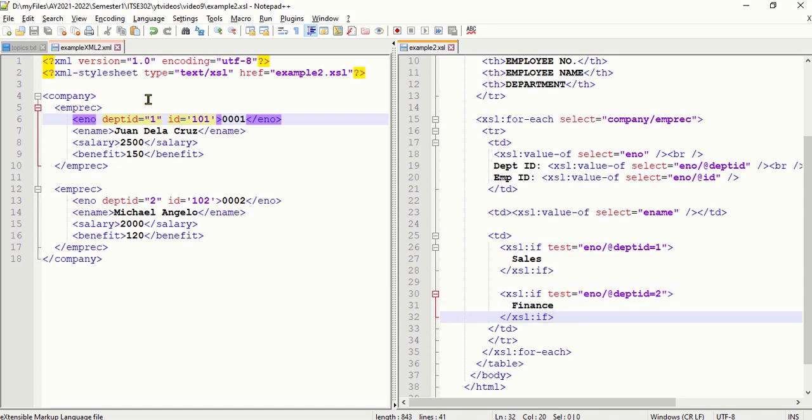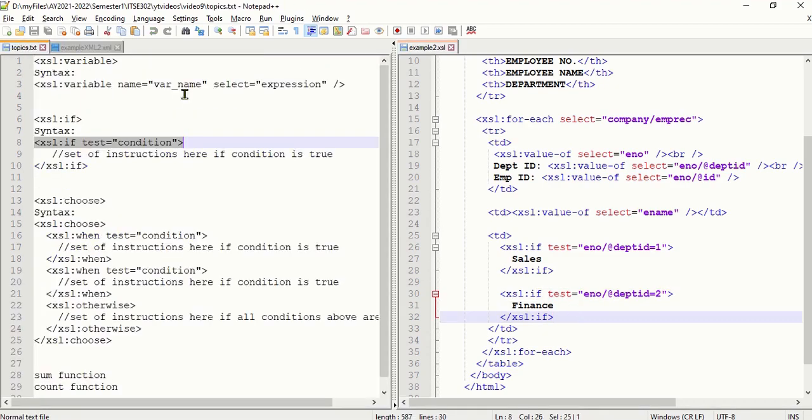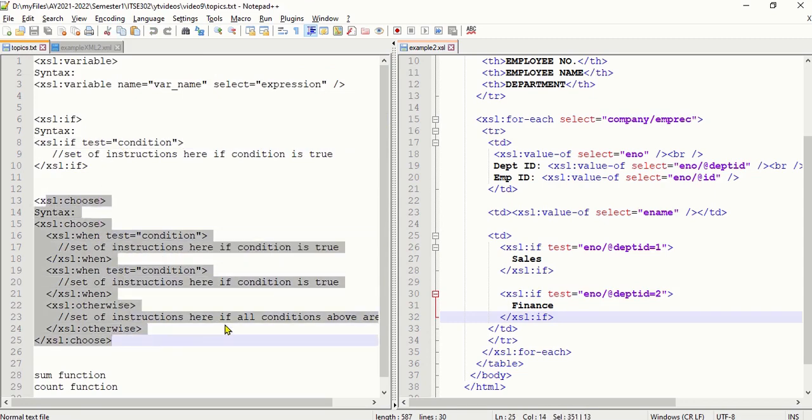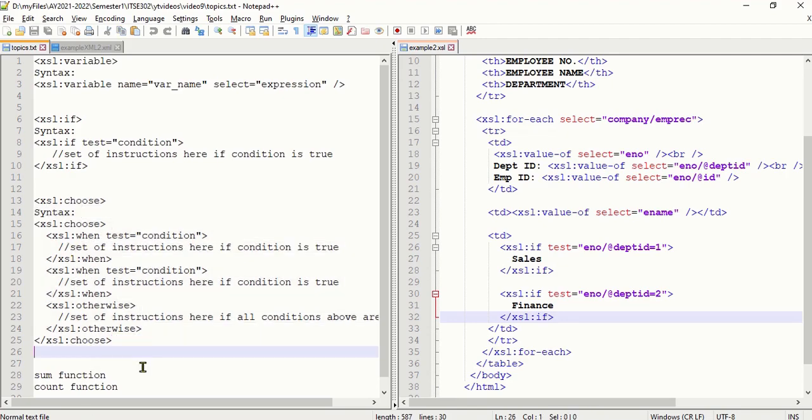Okay, so there's another conditional statement, and that is what we call the XSL Choose. If you have more than one condition, this is much better because whenever one condition is true already, then it will execute all the statements for that true condition, after which it goes immediately out of the XSL Choose here.